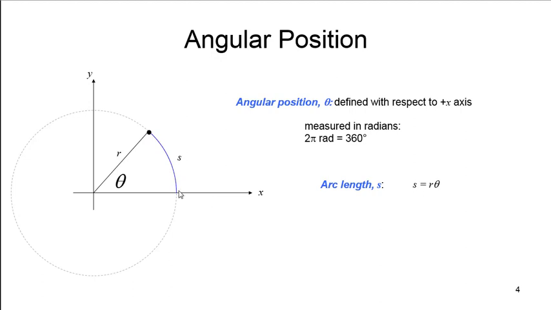meters, of this arc. And now let me just point out something that we're going to find a lot whenever we use radians. In this equation, S is a length, it's measured in meters. R is the radius, it's also measured in meters. And theta is this angle measured in radians. So you might think that this equation, the units don't work out because on this side I have meters and on this side I have meters and radians. So why are there no radians on this side?